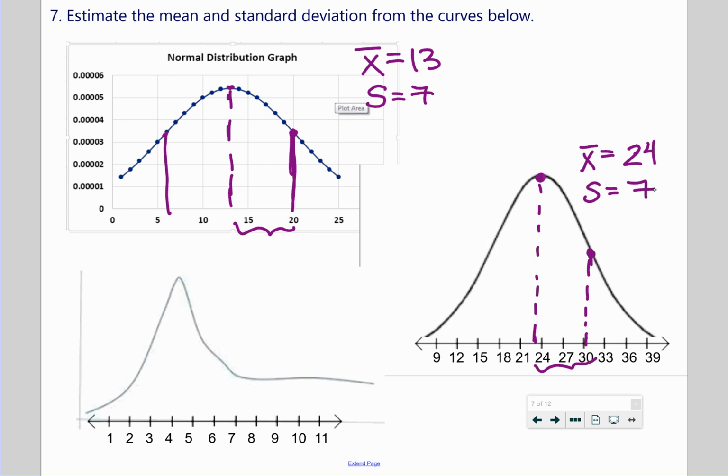The one on the bottom left there, anybody see an issue with that? What's wrong with it? It's not a normal distribution. It's not a standard curve. So we cannot, from that distribution, estimate our mean and our standard deviation. We can use other things like central limit theorem and whatnot to make it one of those, but right now, we don't have enough information to do that. It has to be a normal curve. Okay? Questions on that? If we just put not possible for that bottom one, would that be okay? Yeah. That'll be fine.